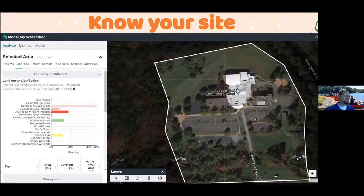So let's take a look at one of our schools in Southeast PA, Chads Ford Elementary, right? And we see the school here. This is mostly the boundaries of its property, roughly. Main road is down here at the bottom, right? And you pull into the private lane, and then the school building, parking lot. There's a small stream here, Ring Run, that goes into the Brandywine Creek.